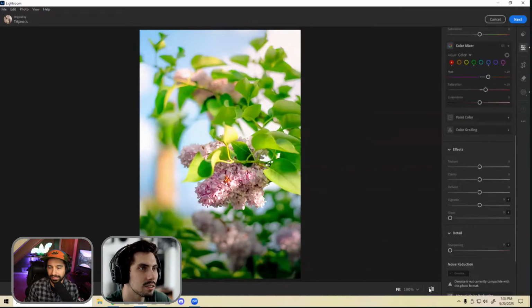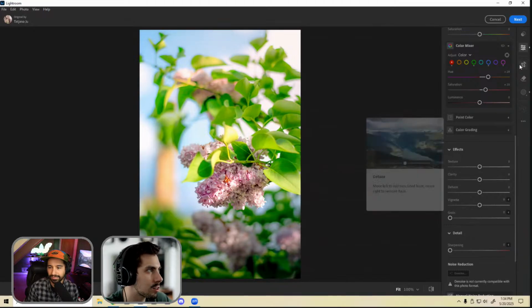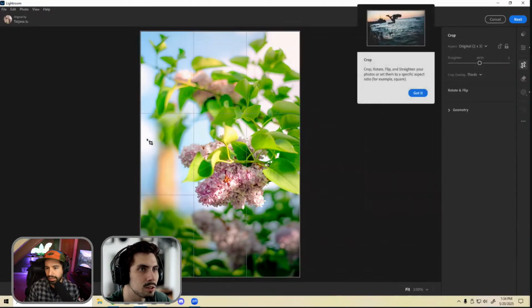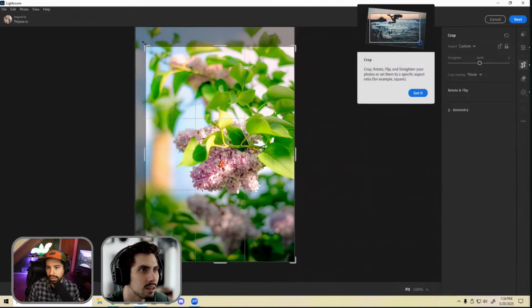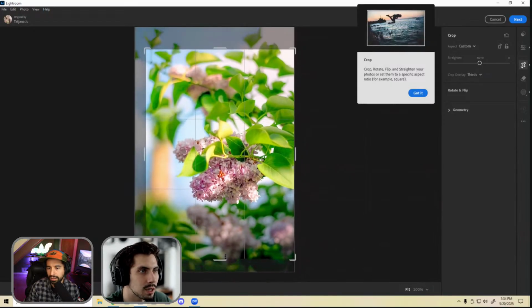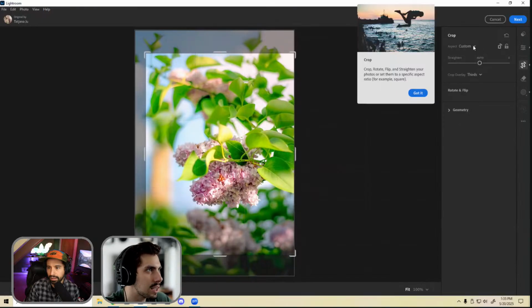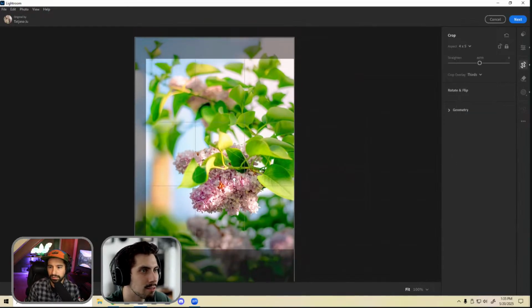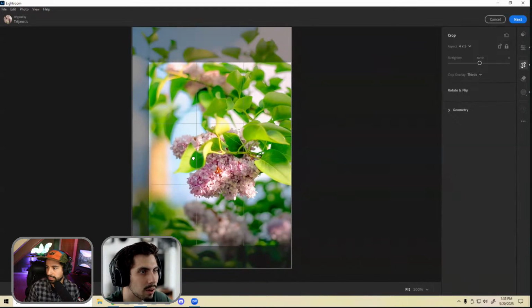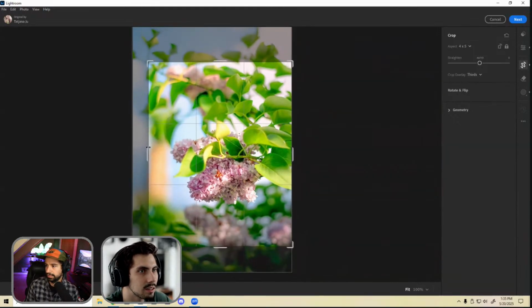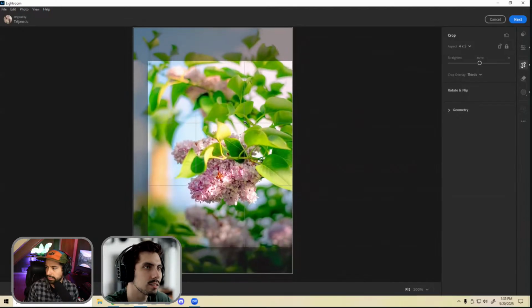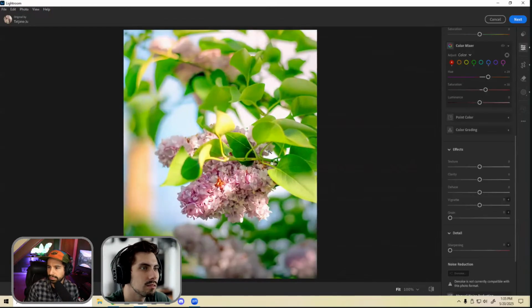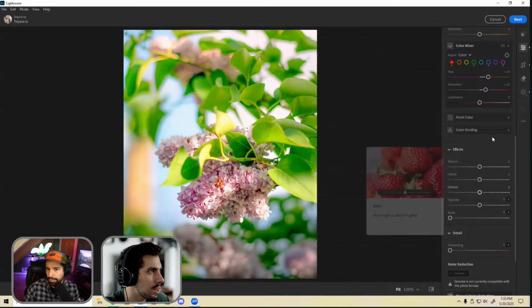So we've gone from this to this, before and after. I think this is lovely. I can also change the crop a little bit. I feel like there's a little bit too much negative space on the left here. Maybe too much negative space on the bottom here. And I do like keeping an aspect ratio locked in. So let's do an Instagram crop. Let's do a 4:5. If I was gonna post this on Instagram, I would probably set it up like this. Very cool. So I'm pretty happy about that.